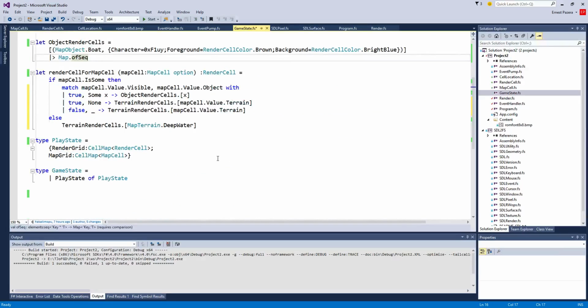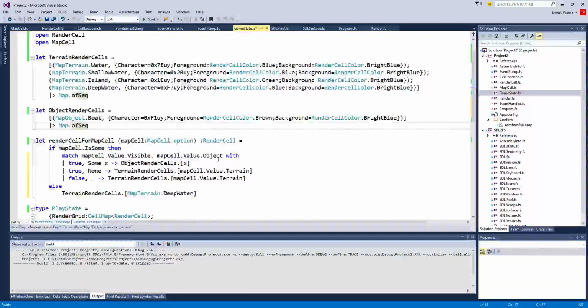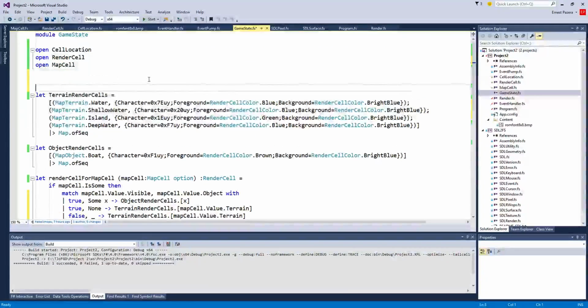I'm going to say out of bounds. Let out of bounds cell, out of bounds renders cell.